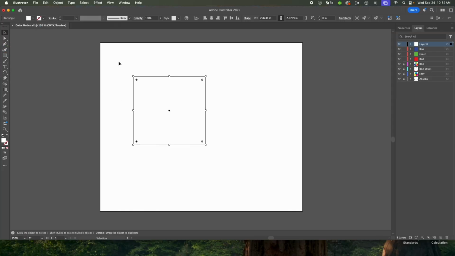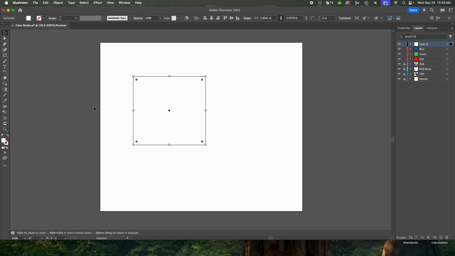Next. Now I've got this shape. It's just white. That's not helping me. The next thing that I want to do is change the fill. So let's bring up the color palette. Where can we go to find the color palette? Anybody remember? Where was it? You could do it here, right? The swatch, but there's an actual color palette itself.